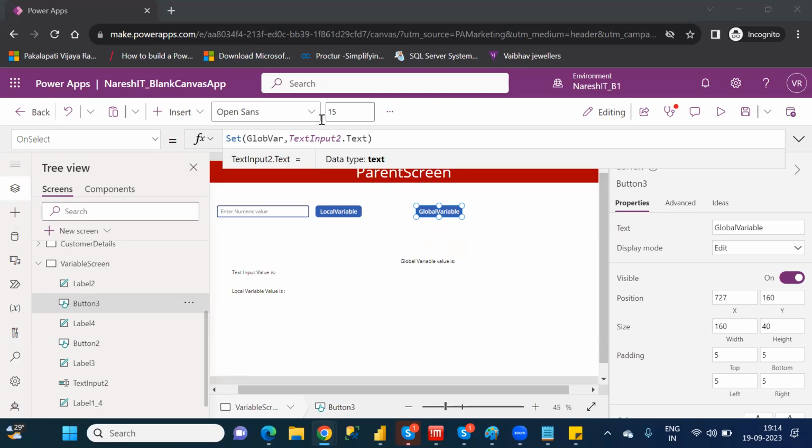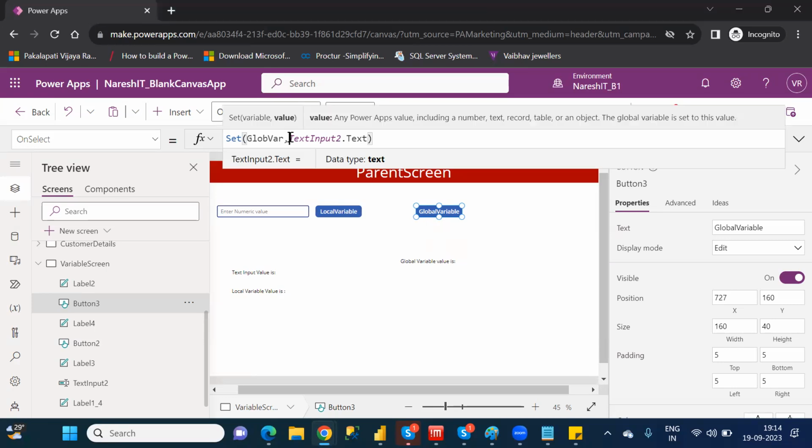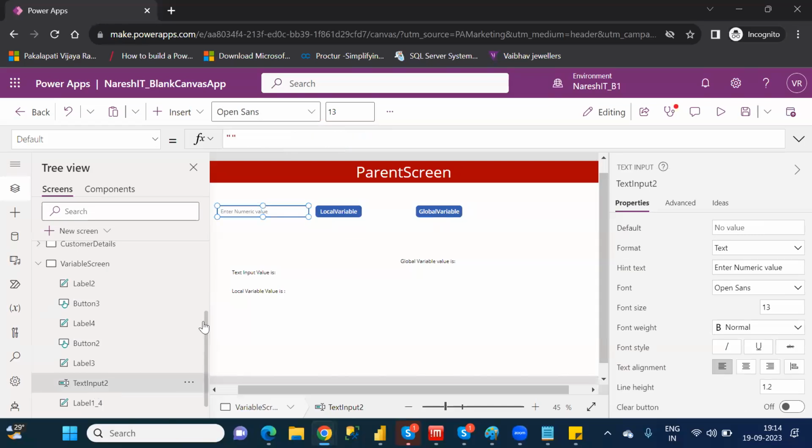Then here, if you want to pass that element name, you have to pass that particular element name. What is the element name here? There is text input 2, because in this text box, whatever value is entered, that value I need to store in the global variable. For that, you have to pass that particular element name. What is the element name here? Text input.